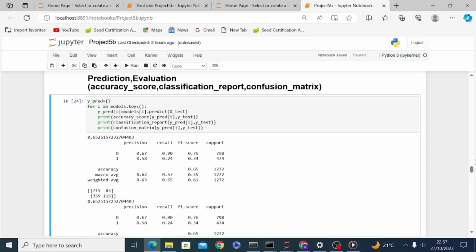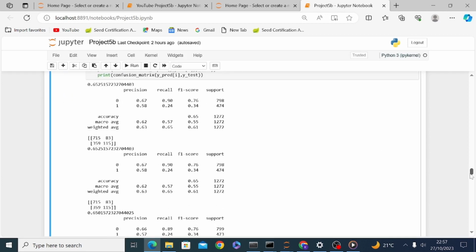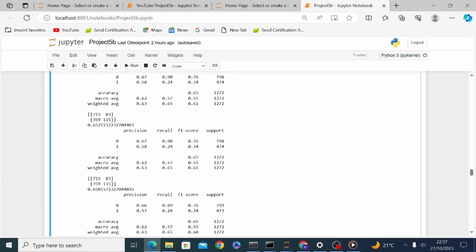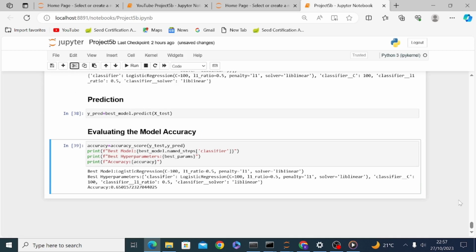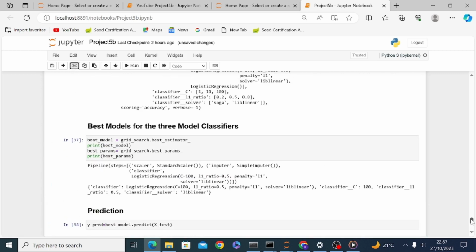This one also 0.65. This one is also 0.65. And this last method also we have got an accuracy score of 0.65. So this is all about model tuning with logistic regression.